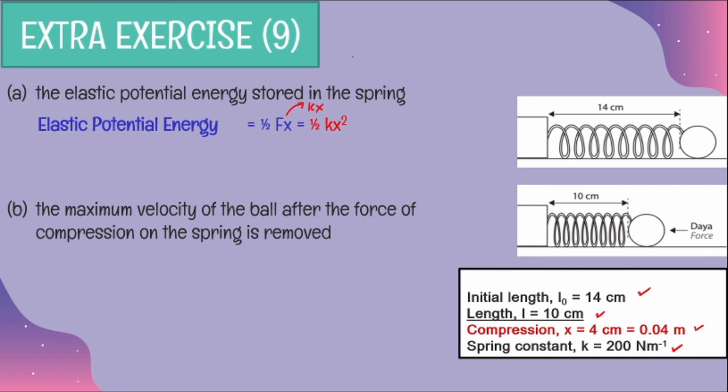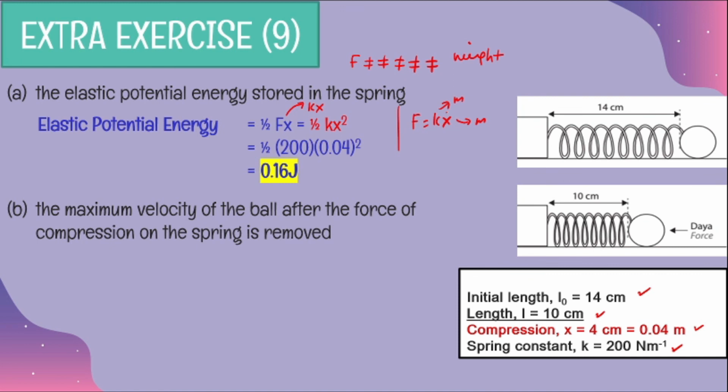Jadi sebab F ni tak boleh sama dengan weight, okay? Because the spring is in horizontal. Bukan. So mass of the load atau mass of the steel ball doesn't affect the length of the spring. So the best formula is use half kx square. Masukkan. Yeah, 0.16 joules. Okay. Kalau kamu nak cari dulu F dia equals to kx, okay, boleh je. No problem. Tapi K must be in meter, X also must be in meter.